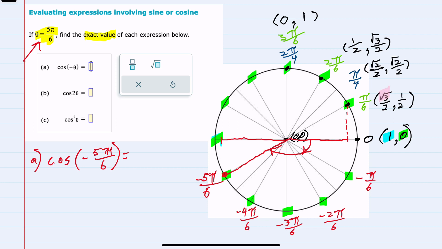And since this has a cosine, x value of square root of 3 over 2, this would be a negative square root of 3 over 2. And since I only need the cosine, I'll go ahead and write that as the exact value for the cosine of negative 5π/6.